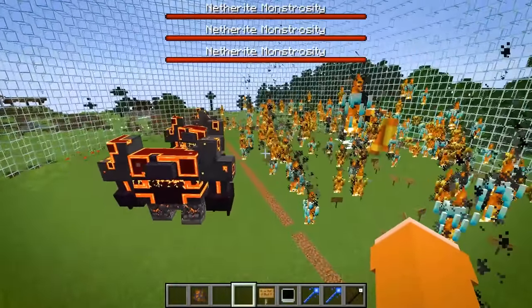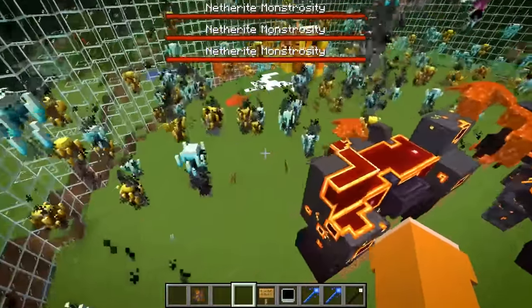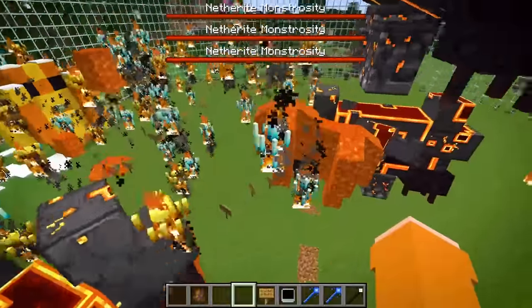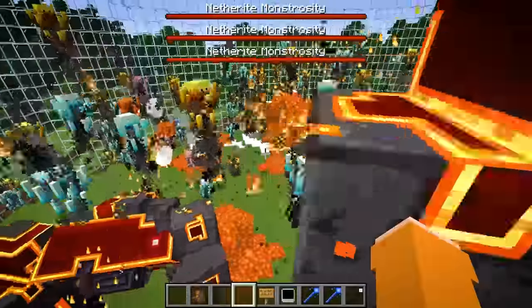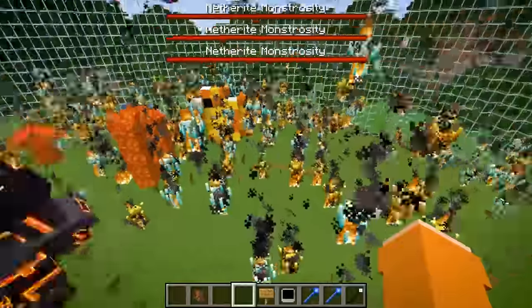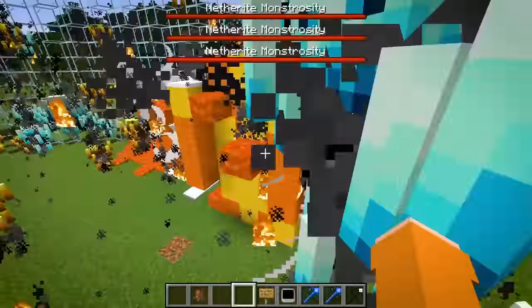Whoa, okay. Look what I've got, Gracie. Look at them. Wait, those look so strong. Netherite monstrosities? Yeah. They're spawning lava. Yeah, there's lava everywhere. Oh, no, Gracie, they're gonna destroy our arena. I am lagging so bad right now. This is awesome. Whoa, your statue is burning down. I feel kind of bad.